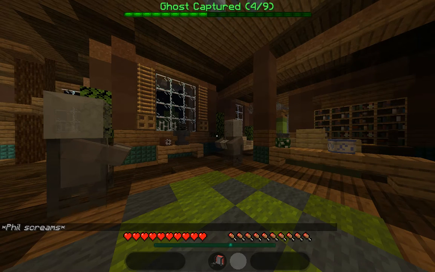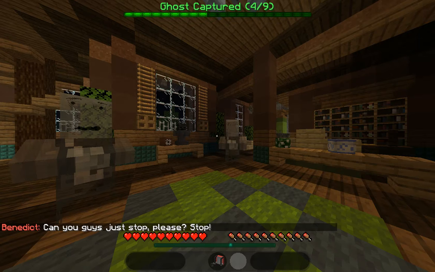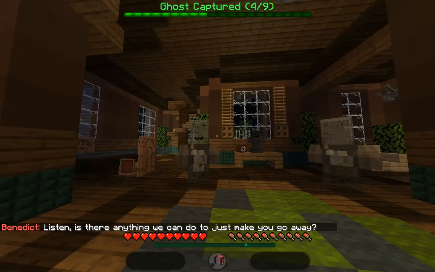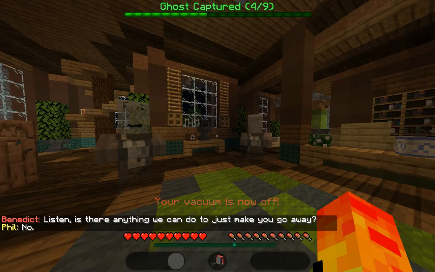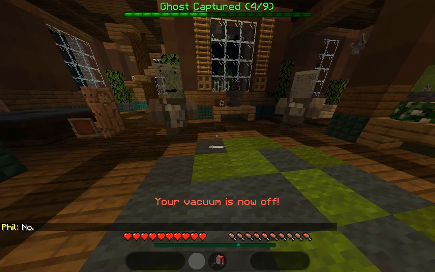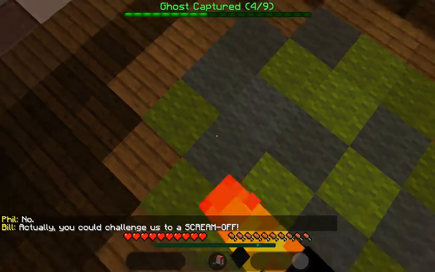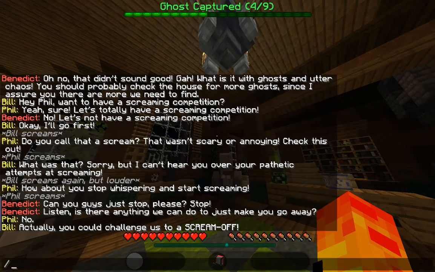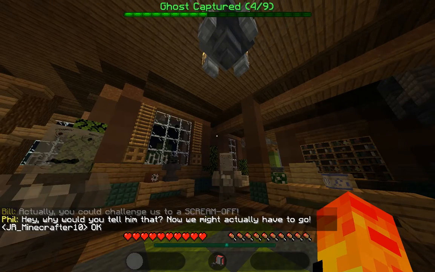See what he's gonna roast Phil with. Can you guys stop? Just stop, please. Stop it! Get some help! Listen, is there anything we can do to just make you go away? No. Sad face. Actually, you could challenge us to a scream off. Why would you tell him that? Now he might actually have to go.